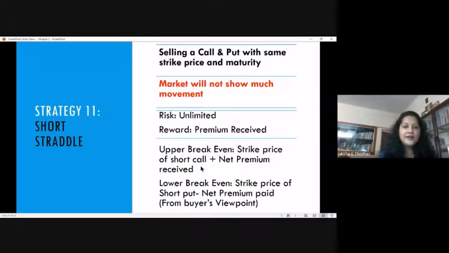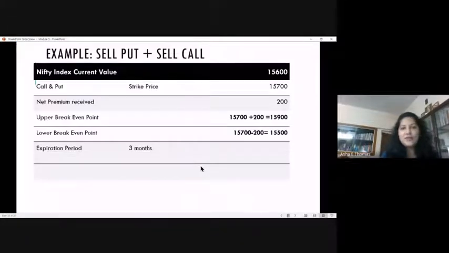Okay, and I'll just go with a quick recap before I give the baton to you. So strategy 11, as I said, will be short straddle. What you have to remember is sell put and sell call. This person is expecting the market to be static. So he is taking up an unlimited risk of selling the put and selling the call, where he expects that nothing is going to happen because the market will be like that and this person will not exercise it. So he is left with the premium. That's his expectation. But if that does not happen, the risk to this person is unlimited.